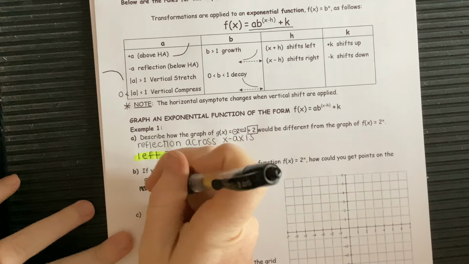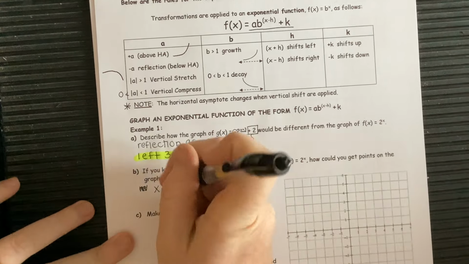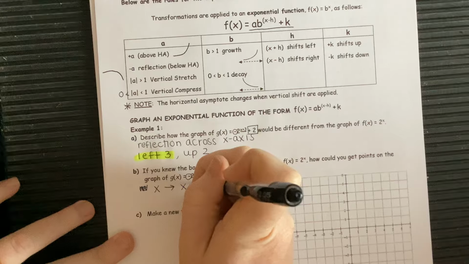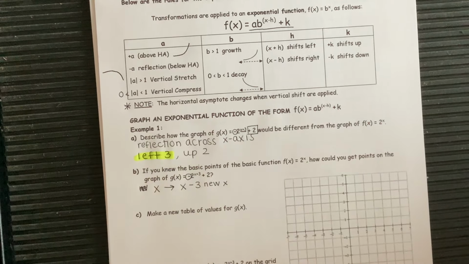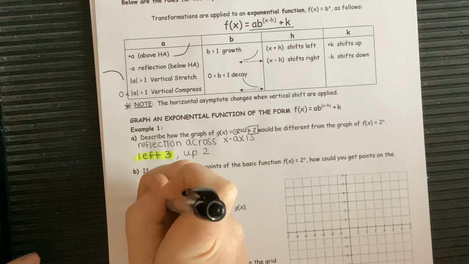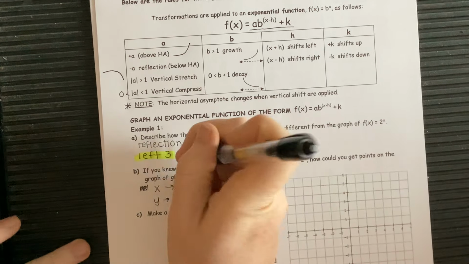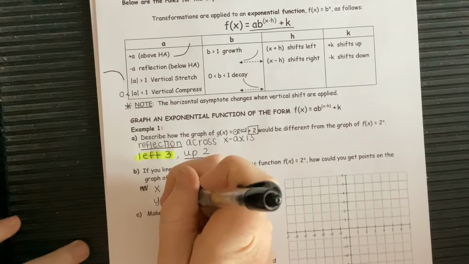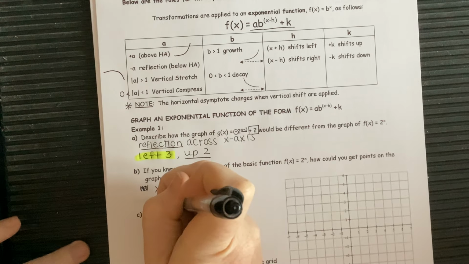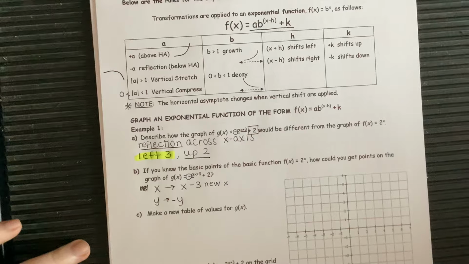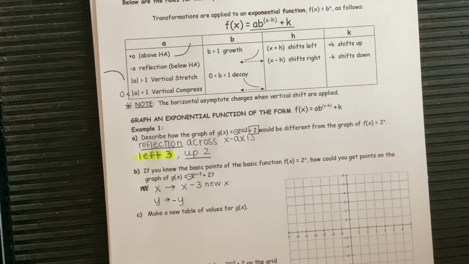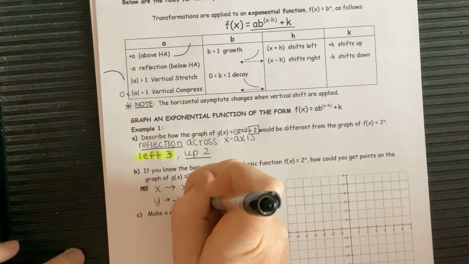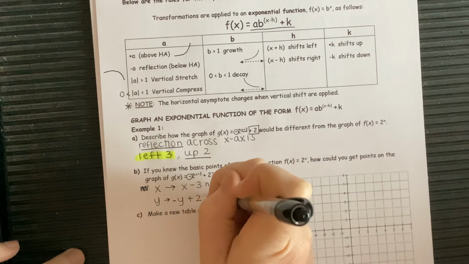So to get from our original x, if we go left 3 units, that means we're going to have to take whatever our original is and we would have to subtract 3. That would give us your new x. All right, if you take your original y from that parent function, now you have 2 things that are happening. It's going up 2 and it's getting reflected. So from your original y, to reflect it, we're going to have to make that point negative. And then we're also going to have to say that went up 2. So if we take our original y and we make it negative and add 2, that's going to give us our new y.